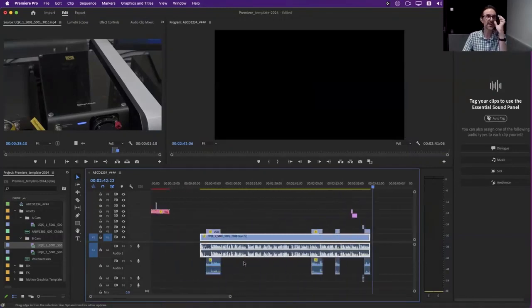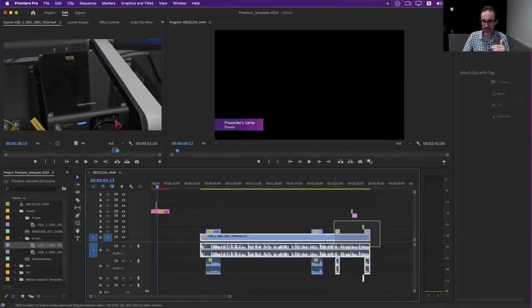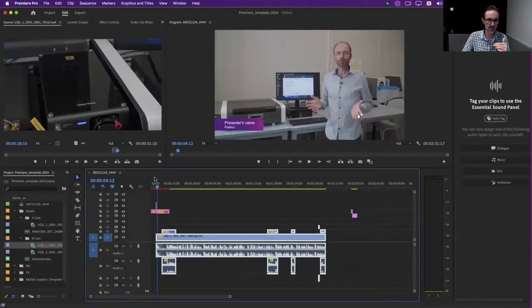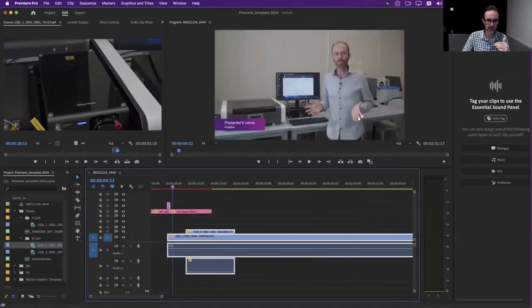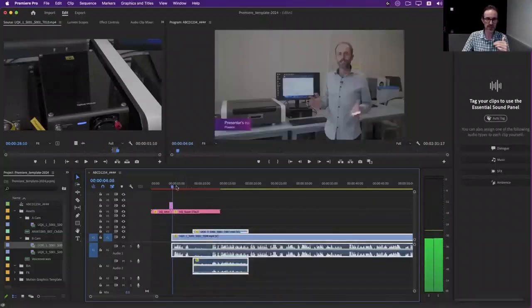So now I might tidy some stuff up. So I might move this into where it needs to go. What I mean by that is have it start where it needs to start, which is around about here. So I might click and drag a selection around all of that and then move that so it starts where it needs to start, which is a little bit too far. There we go. So have it start there, which is great.